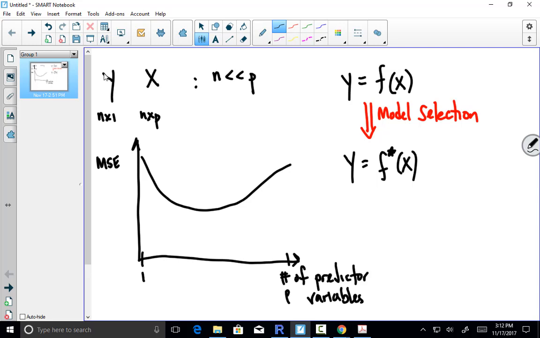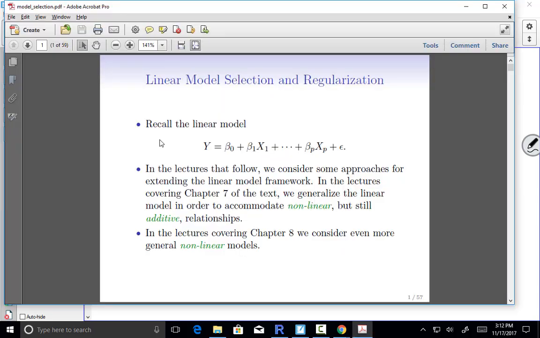So how we should go about picking a best subset of a given size is one of the principal questions of this material. If we have a linear regression model like this one with P predictor variables, we're going to consider filtering or shrinking or simplifying this so that we have fewer coefficients.